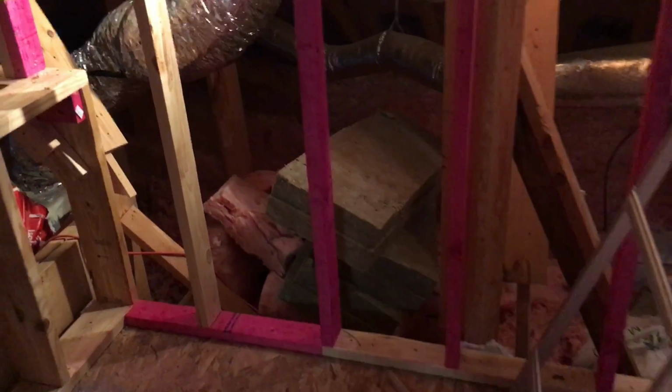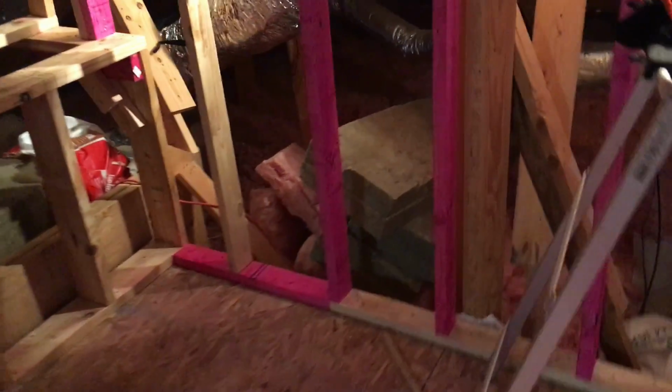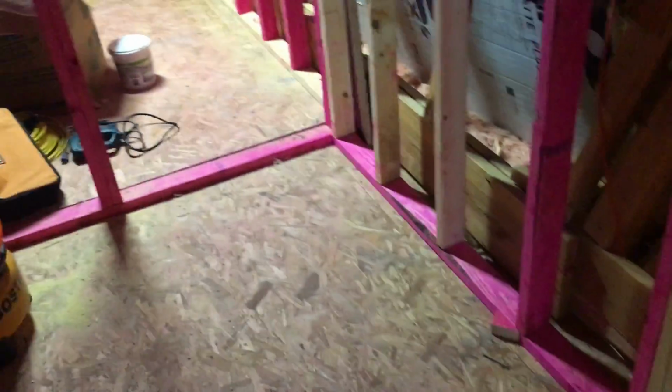And one of the things that I've been doing is this stuff right here, that insulation on the top, the kind of greenish gray stuff, is a soundproofing insulation. And let's see, it's called Roxul. That's what they used to call it. It might be called rock wool now. But all of this underneath here is insulated with that.